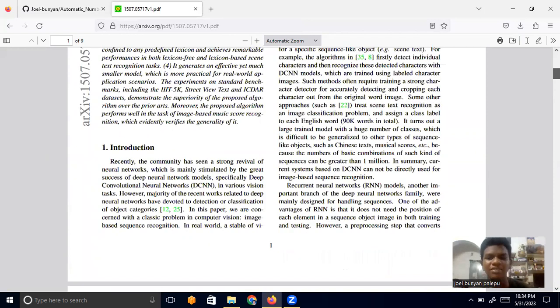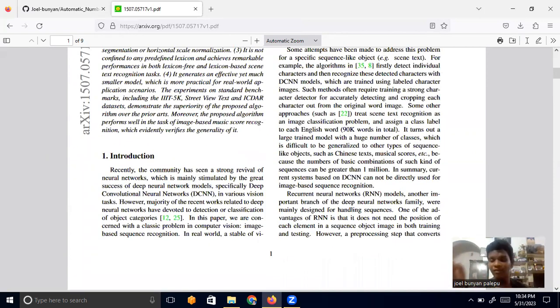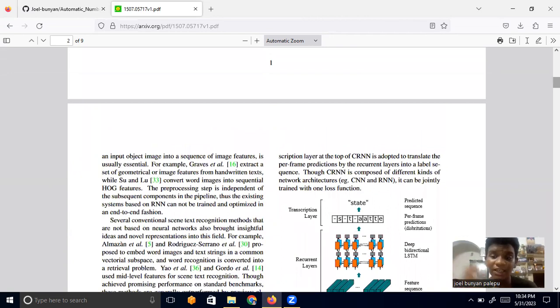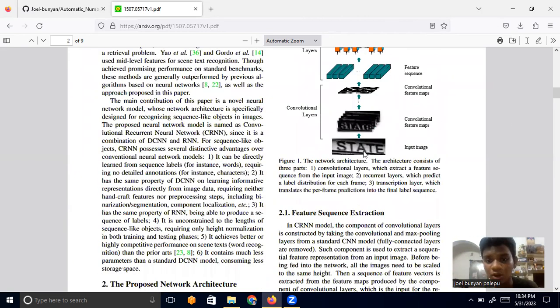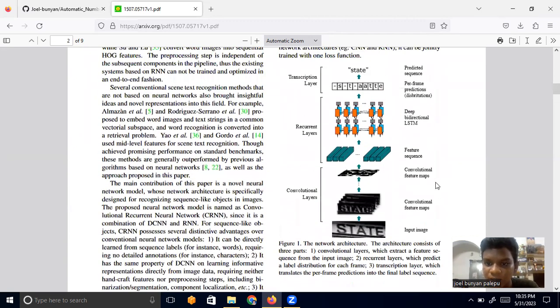As I've told you, the idea is to use an image. Let's say we have an image filled with text, where the major part of the image is actually text. Let's say the word "state" is written on it. We want this image to be the input of this neural network. First, we'll just think of it as a black box, and then we finally get the output as "state", the actual value.